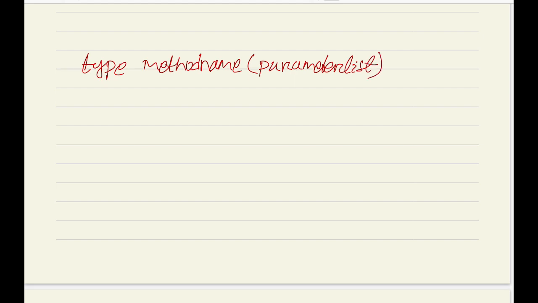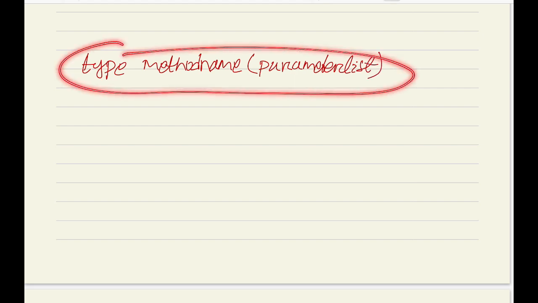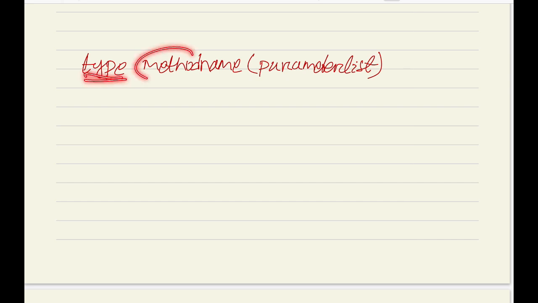The return type, then the method name, then the parameter list. This is all about the method header, which we have already discussed. And here we write the body of the method inside curly braces.